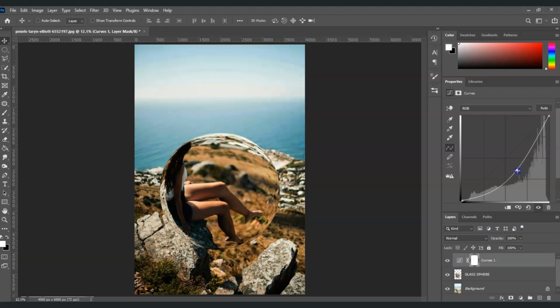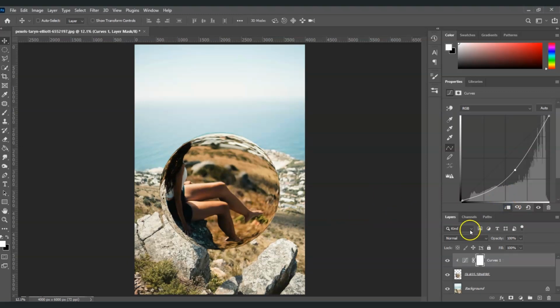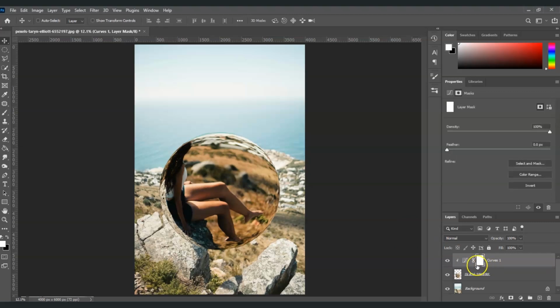All right. So you will notice here that all the images are affected. So for us, that the glass sphere will be only affected by the effect, all you have to do is to click this clipping mask icon, and there you go. Okay, now let's invert this thumbnail. Let's turn it to negative mask by selecting on that layer mask. Press Ctrl plus I to invert that, and it already turned into a negative mask.